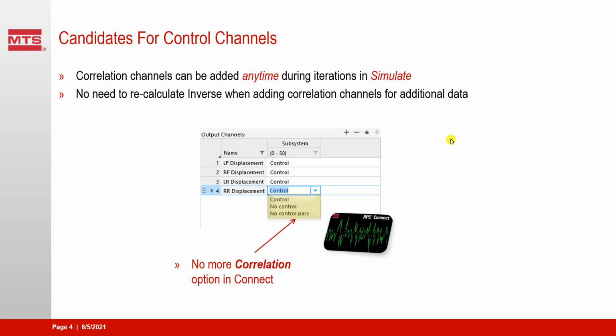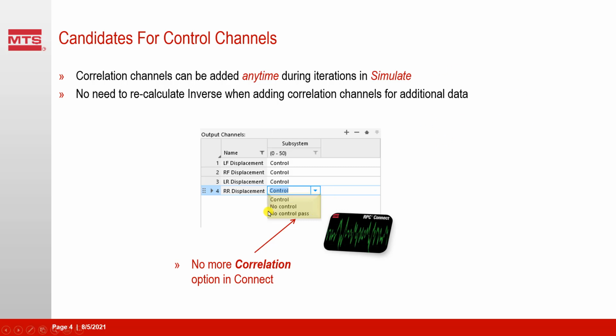If you include them in your FRF, each time you want to add correlation channels on the fly, you were limited because you need to create a new FRF and go through the whole RPC process again. So in RPC Connect, we separated the correlation channels and the candidates for control channels.